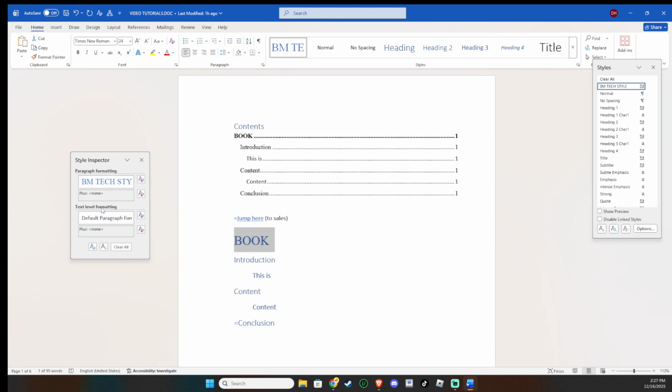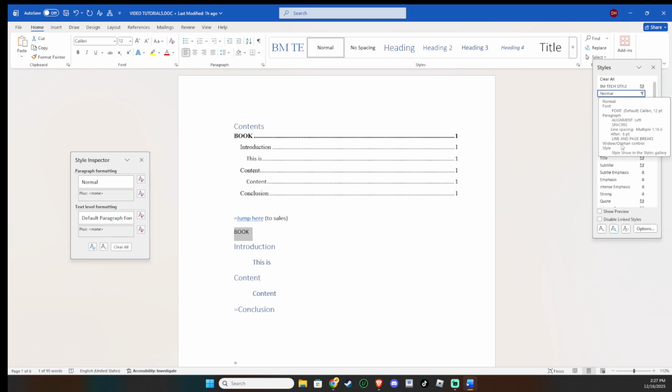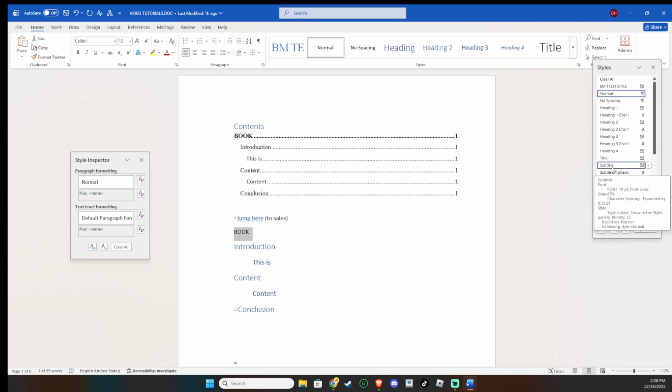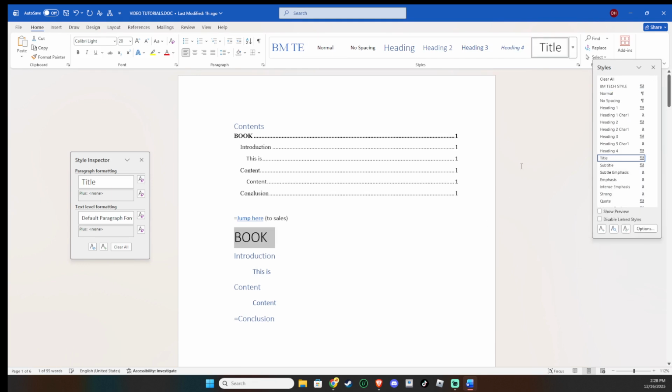If the paragraph style is incorrect or cluttered with overrides, use Clear Paragraph Style in the Style Inspector. This resets the paragraph-level formatting back to the default defined by the underlying style, removing manual tweaks that crept in. If a word or phrase looks odd within an otherwise correct paragraph, use Clear Character Style. That removes character-level overrides so the text inherits the formatting from the paragraph style as intended.